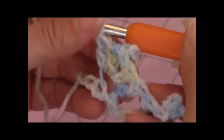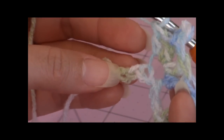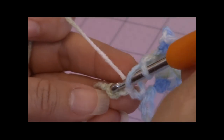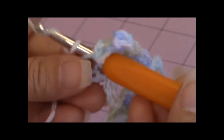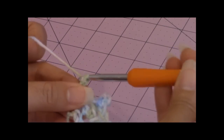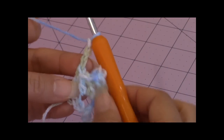So I just finished my last tiny tulip, and I actually have 3 stitches left, which is fine. Go ahead and skip any of the remaining stitches, 2 or 3 stitches, and just make a double crochet into that last stitch on the end. Then, to move up to the next row, you're going to chain 3. Then just turn your work, and we're going to head back across.